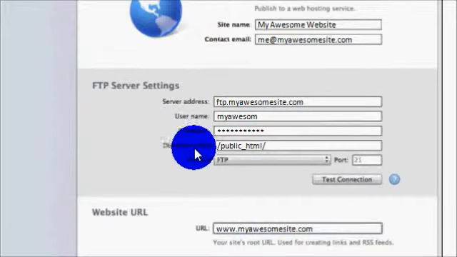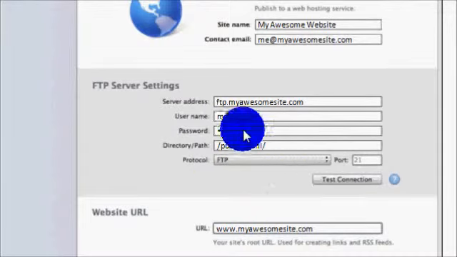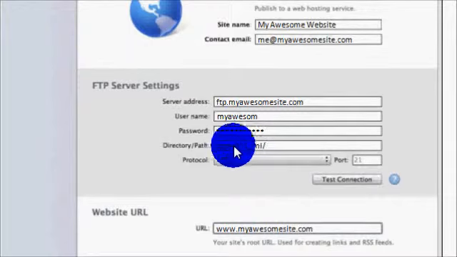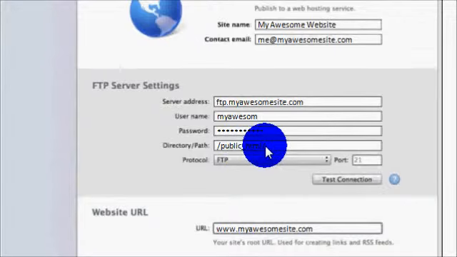The directory or path is the publicly visible section of your web server where all of your web files, HTML files, PHP files, whatever they may be, are copied so that the rest of the world can see them. In this case, the default on HostMonster is public_html. So you will type a forward slash, the one that points towards the right, public, the underscore, which is the shift of the minus or dash key up at the top of the keyboard by the numbers, and then the letters html and another forward slash.